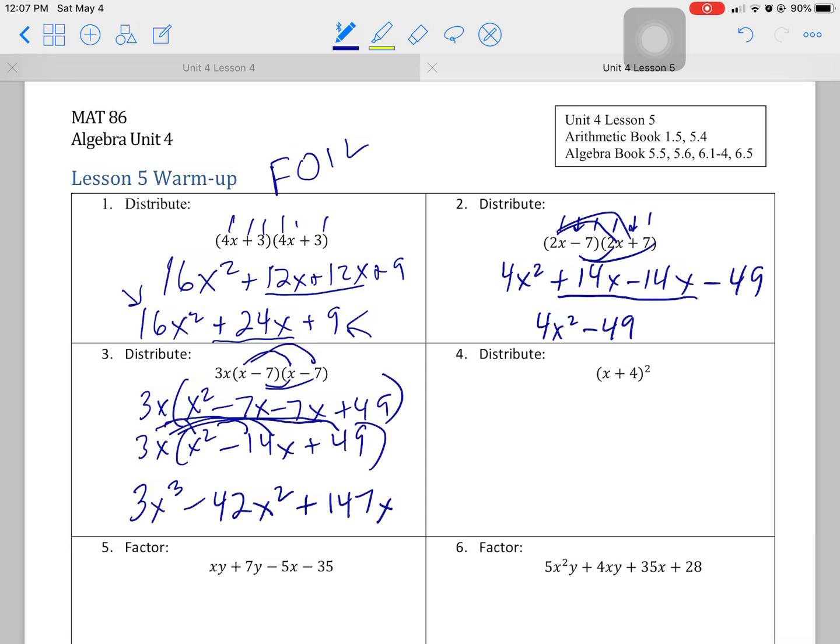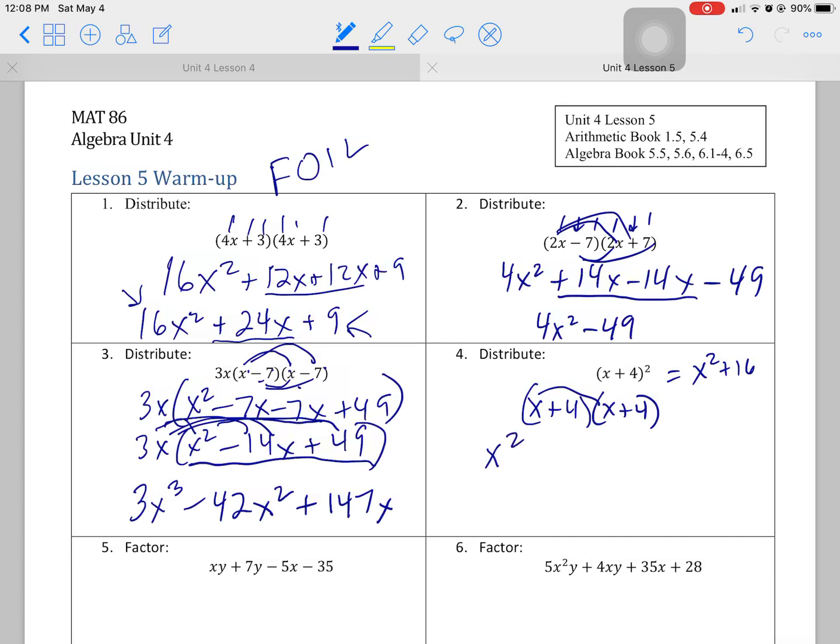All right, next, so remember, you get 3 terms when the first one is the same and the last one's the same and the signs are the same. Okay, you get 3 terms. All right, this one here, that's the same as writing this twice. I prefer to go ahead and write it out twice so I can foil it, because some people go over here and they do this. Is this correct? Well, let's find out.